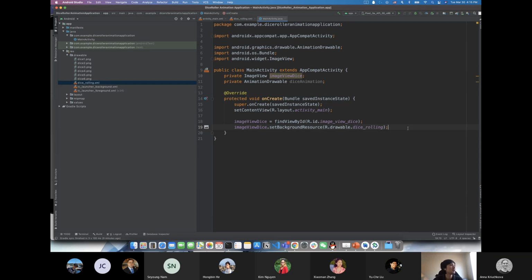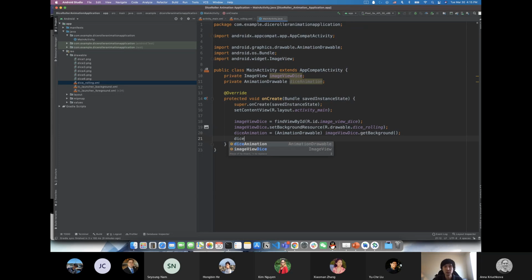And then we will use the animation to get the background. Because it is a different type, just cast it to the animation object, so it will not show the error message.